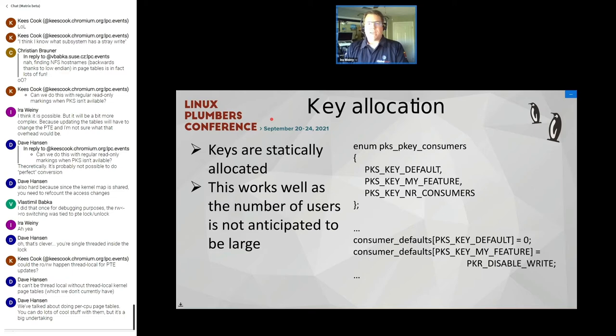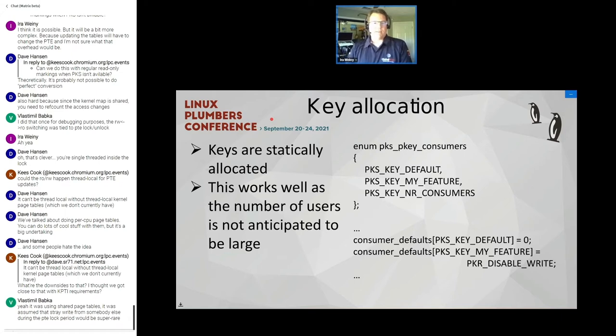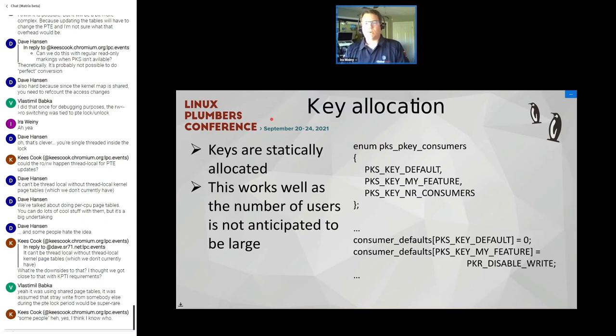And it seemed like having a dynamic key allocator would be nice because we're just allocating keys that are unused. But it turned out, again, because of that global update difficulty, allocating a new key dynamically on the fly for, say, a driver or for this new page table use case, was going to be kind of difficult because we would want to get the default to be read-only and not access disable. And after going through a number of iterations and trying different things and trying to basically update all current users, we just abandoned the dynamic allocator.